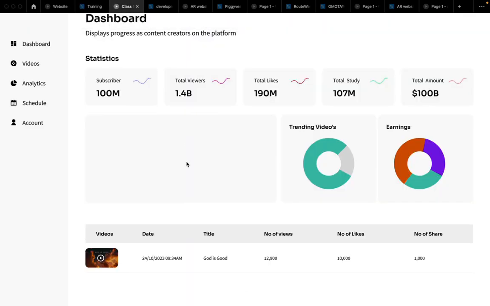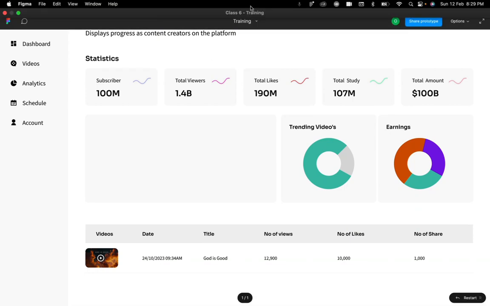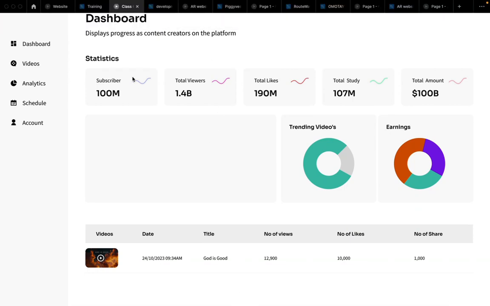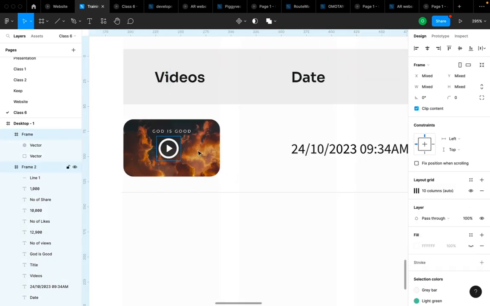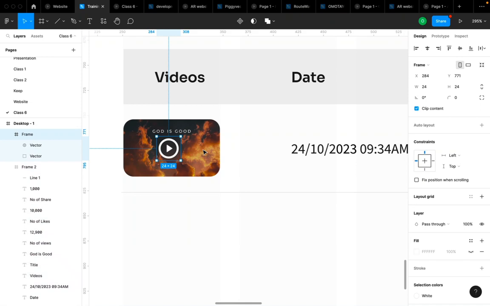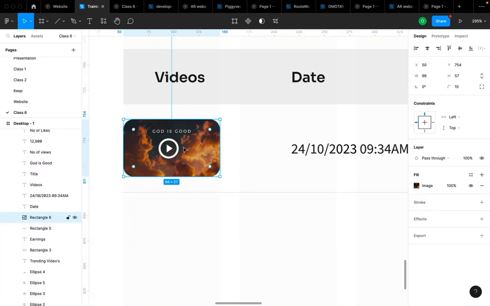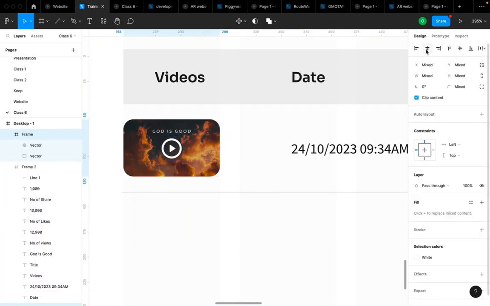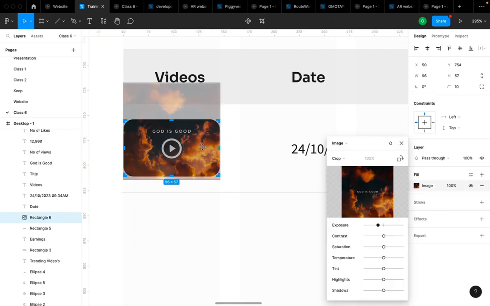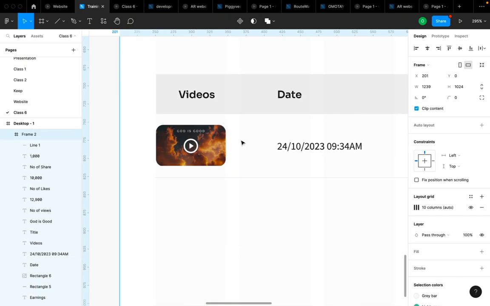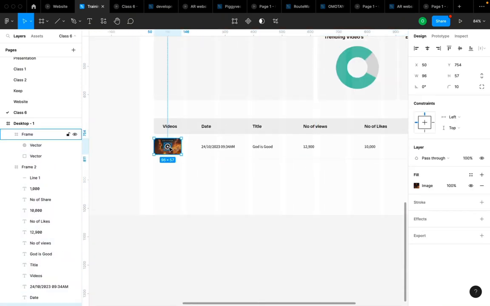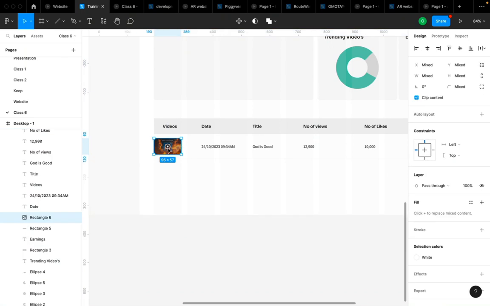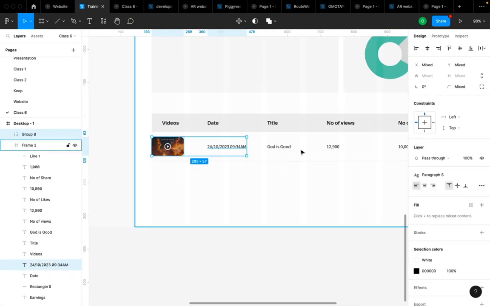Yes. But I think it's not in the middle. Which one? Do you mean this? Yes, sir. Okay. Oh, sorry. Thank you. That's true. Let's move this up a bit. So now we just duplicate this. That's all. Let me group this.